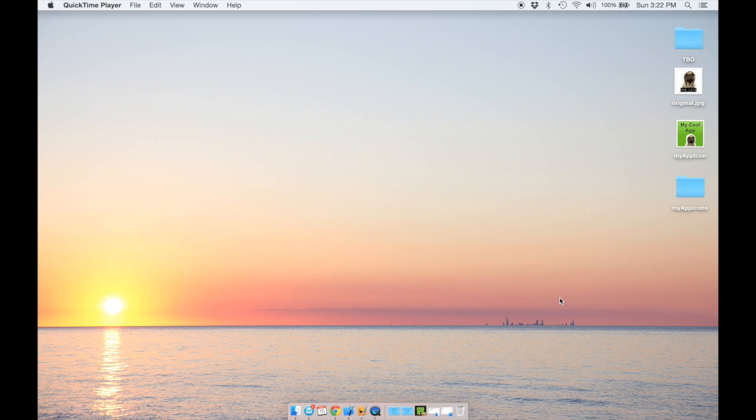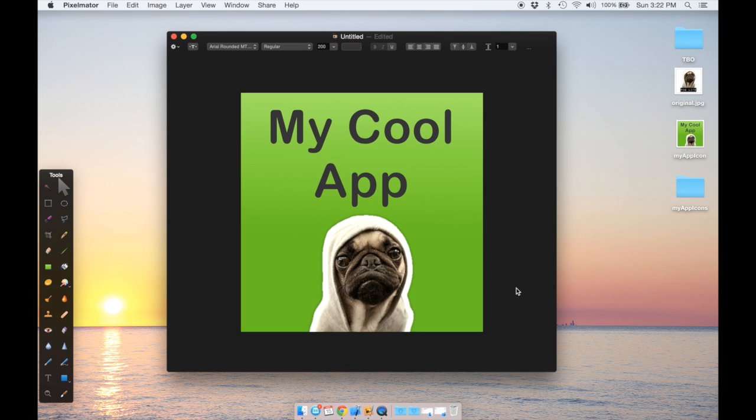Okay, so the first thing we need to do is create an icon. If you have an icon already, cool. If you don't, you can use any image editor of your choice. I have a program called Pixelmator on my Mac here, and you'll see that I created a very simple app icon. A couple of things you need to note. One, you need to obviously make it a square size. So this is a 1024 by 1024 size image, and it's recommended that you use at least 1024 by 1024, if not the exact dimension of 1024 by 1024. The reason being is that you want to cater for different devices with different screen resolutions, and with 1024 by 1024, it's the largest size you need to cater for all the different devices and all the different resolutions for your app icons.